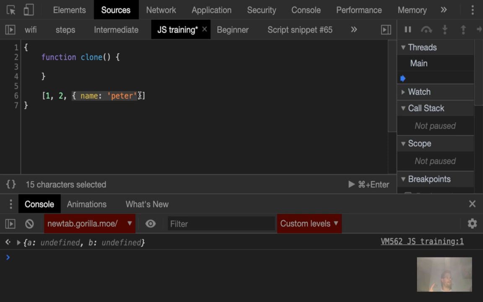Just be aware that cloning or copying arrays and objects is fine if we have an array of primitives: numbers, booleans, strings. Same with objects. With objects, it's fine if we have one dimension, name, Peter. But if we have a nested object, that's complicated as well. A nested array, of course, exactly the same thing.